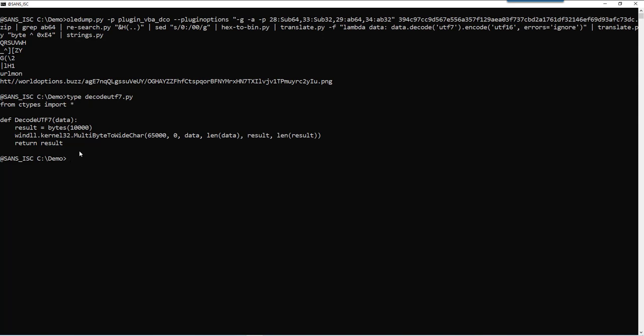Now, two things. This only works, of course, on Windows. If you do this on Linux, well, this doesn't exist. It will not work. Second, also be sure when you do that, that you are not using API functions that would execute code, like that enum function that is used to execute code. And don't use that unless you do it in a sandbox where you run no risk when the machine is infected. So this is the function that I'm going to use.